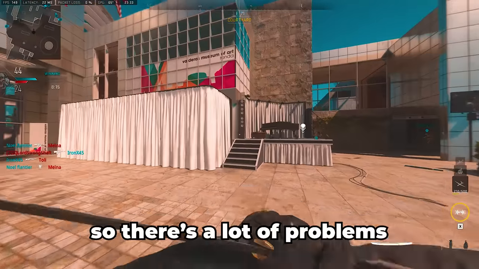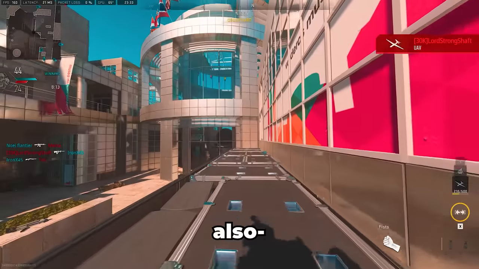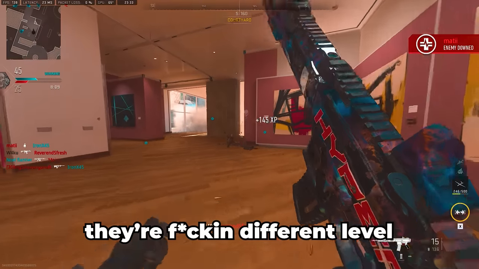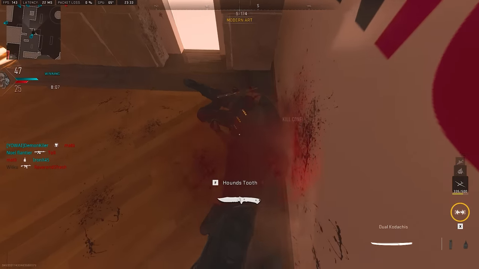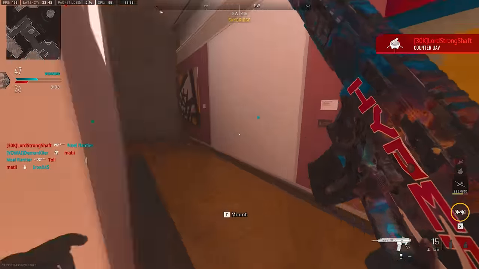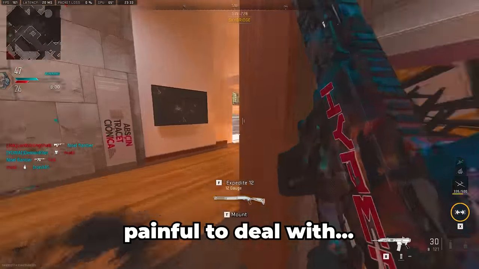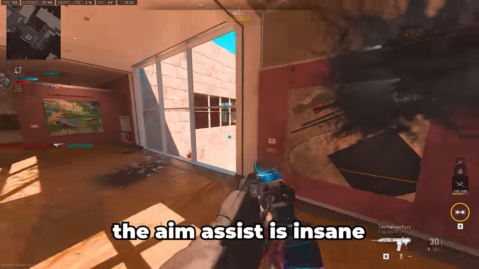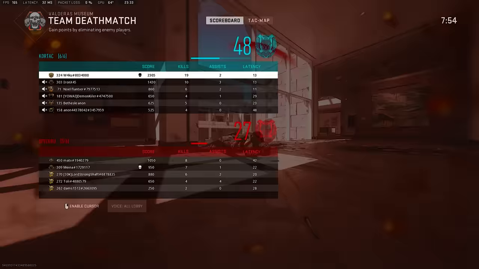Yeah, so there's a lot of problems I think in rank right now. Also controller players in rank are just something else. They're fucking taking it. Controller players are so painful to deal with. They don't miss. The aim assist is insane. Okay.